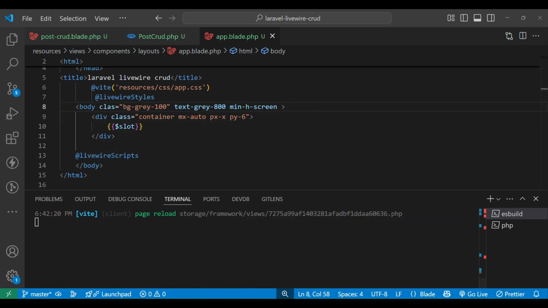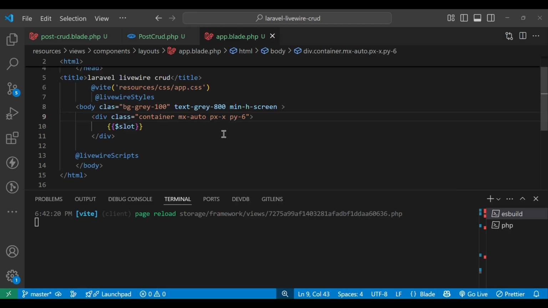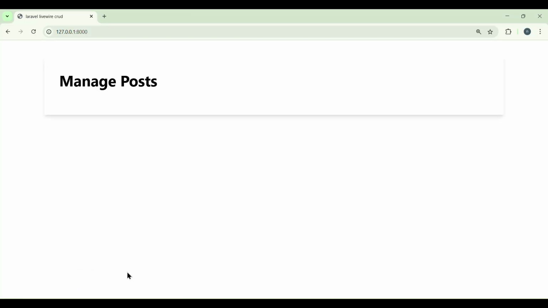Okay, so now I am going to refresh it. So now you can see it's looking good. It will be px-4 and py-6. Okay, now you can see it's looking good.